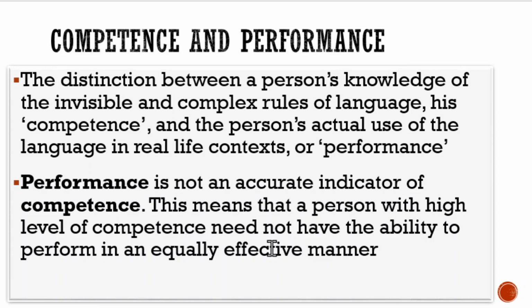A person who doesn't perform well, that means who is not able to use language very well, doesn't mean that this person's competence is bad. He might have a rich knowledge of the language which is unconscious and disconnected in his mind. So a person with a high level of competence need not have the ability to perform in an equally effective manner. So this is a very important bit of information when we come to teaching English or any language to people. So that is competence, the person's innate unconscious ability to speak or use the language, and his actual instances of speech or writing.